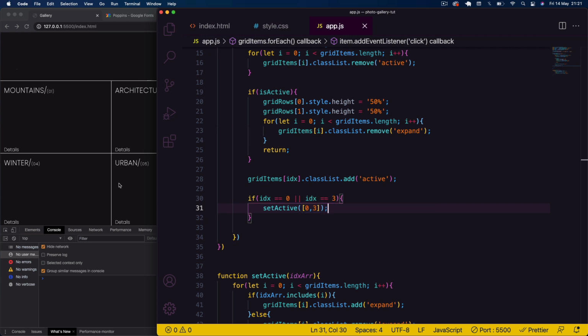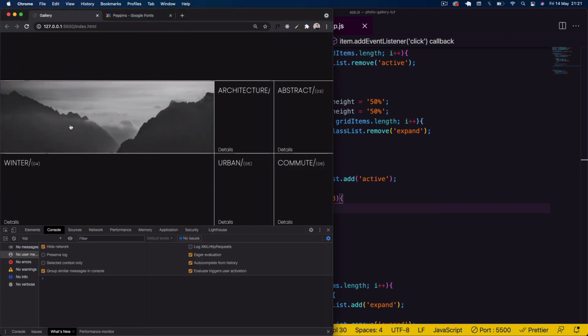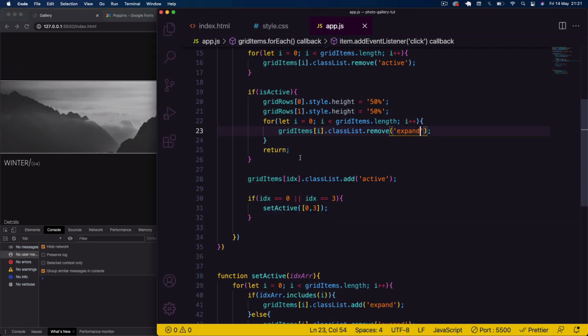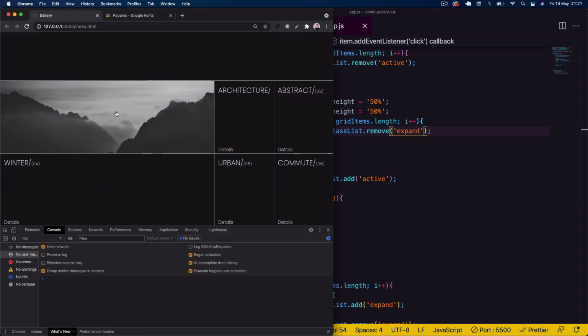Okay, so to explain this, what's happening here is you can see now, this is the 0 index, this is 1, this is 2, and this is 3. Basically, when we click on the first index, it says here, if index equals 0, it's going to say setActive, and it's going to pass in 0 and 3. And because this 0 and 3 are in that array, it adds the expand class to them.